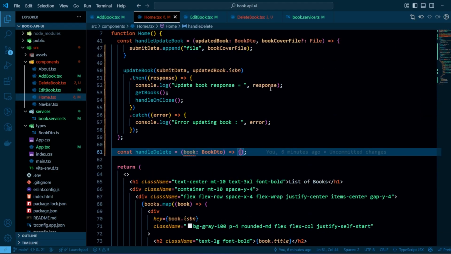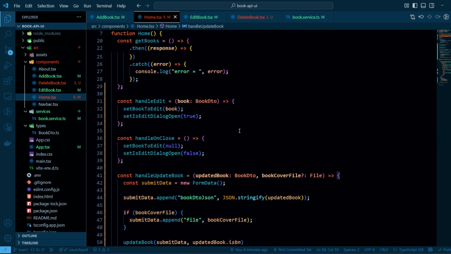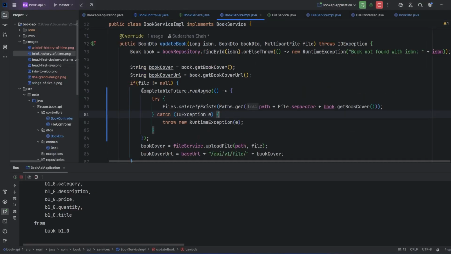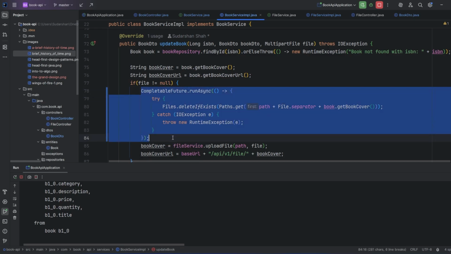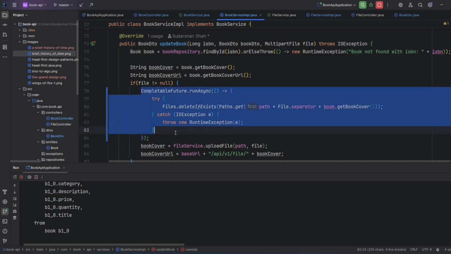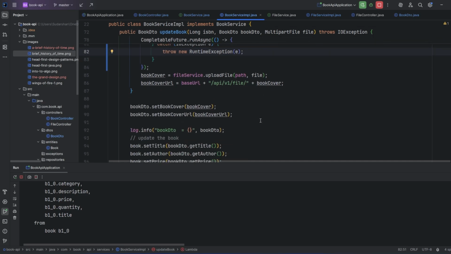So I hope that you have understood the concepts behind the complete full stack development, and also a small change here that we have added this completable feature. This is basically for the Windows machine. For any operating system it will work definitely, but for Windows it is actually necessary, because the way the file system works in Windows is a bit different than Mac or Ubuntu or Linux based OS, and this is nothing but asynchronous code, code run asynchronously by a separate thread. So this is the addition that we have done, right?